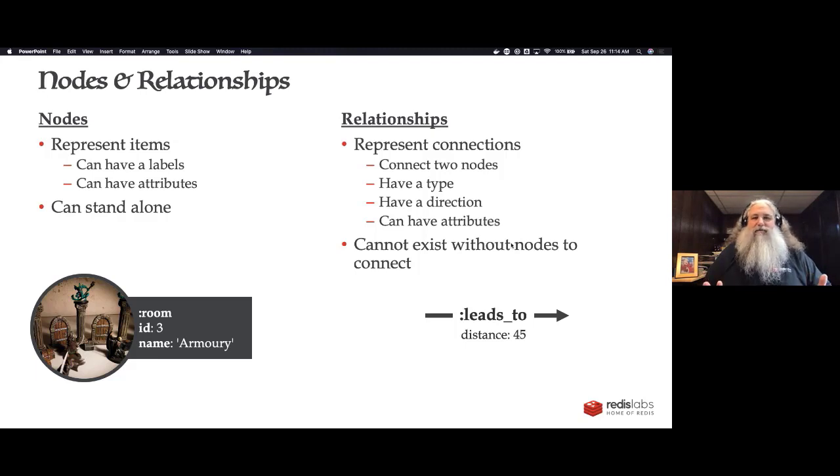An important thing about relationships between nodes is if you delete the node, the relationship goes away. Nodes can exist without relationships, but relationships can't exist without nodes, which kind of makes sense, right? I mean, if you look at your D20 here and you get rid of this point in the end, then it just collapses all those facets. There's no relationships there anymore to maintain. And so those are the key things that you deal with when you're dealing with a graph database.